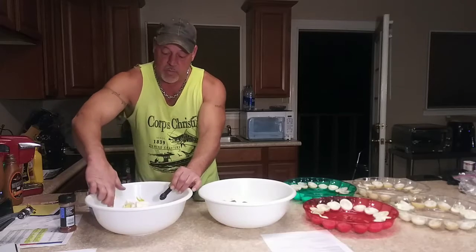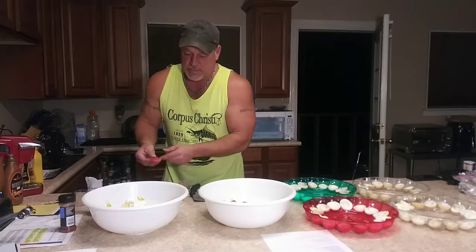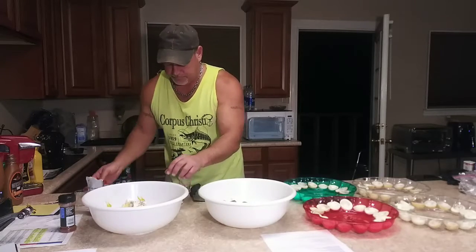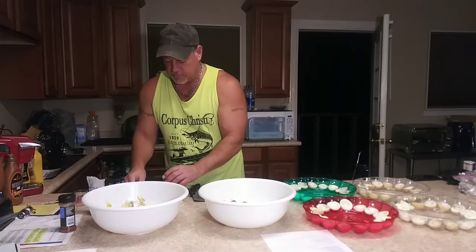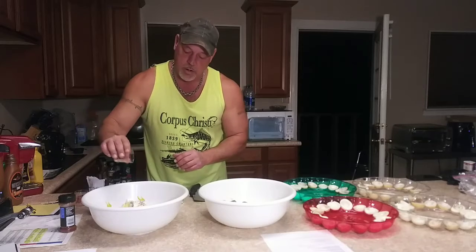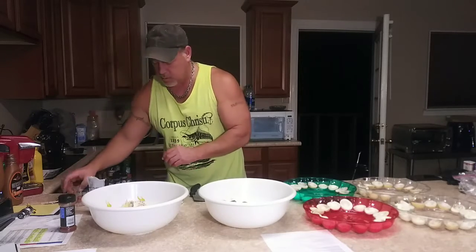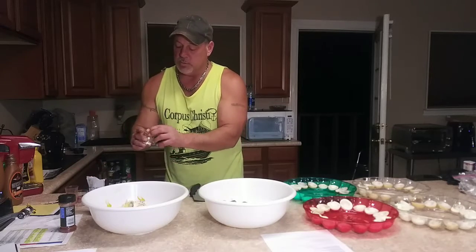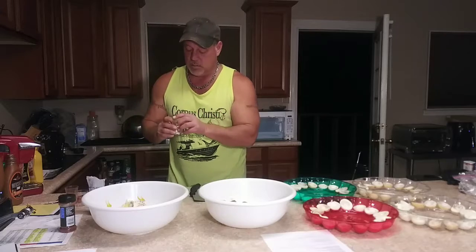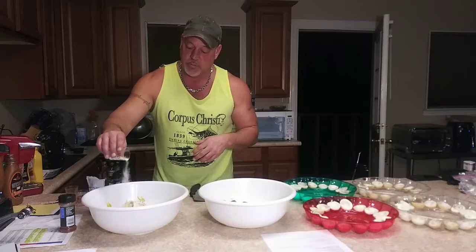I may actually add a little more to that. I don't know. Not this moment. Half a teaspoon of black pepper. Half a teaspoon of garlic powder. Two teaspoons of powdered ranch mix. You can make dips and ranch dressing out of whatever. Two tablespoons of that.